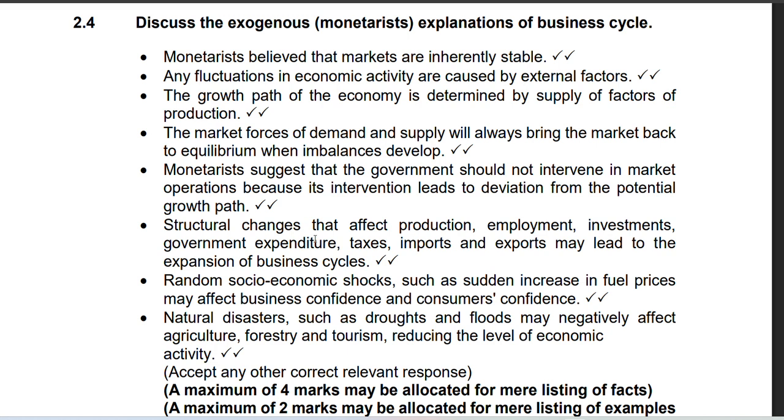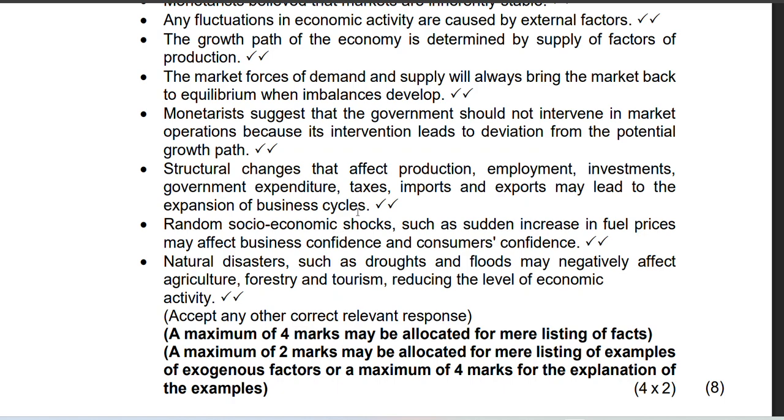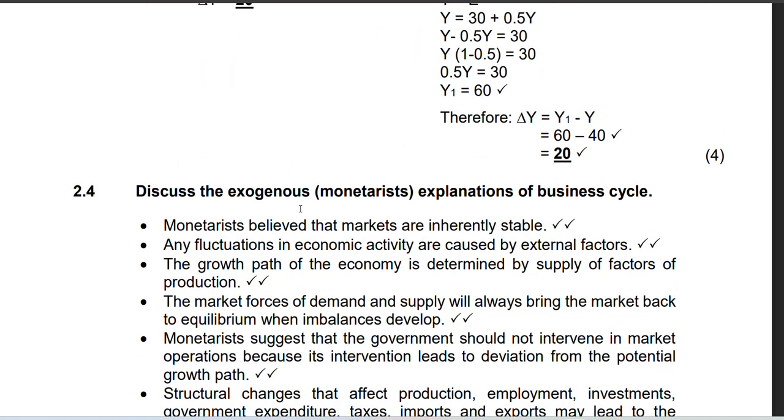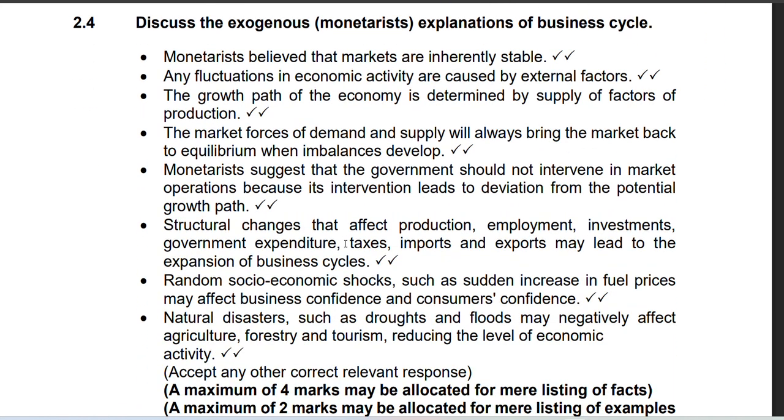Structural changes that affect production, employment, investment, government expenditure, taxes, import and export may lead to the expansion of the business cycle. So we all know that the business cycle is heavily controlled by production, employment, investment, import and export. Any changes in these parameters will obviously result in the expansion of the business cycle. And that is the belief of the monetarist when they explain the business cycle.